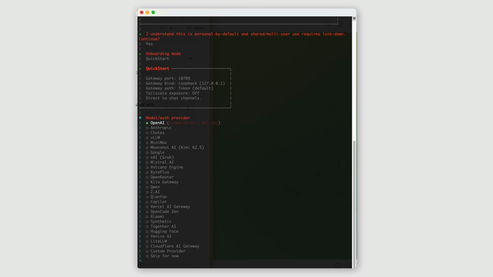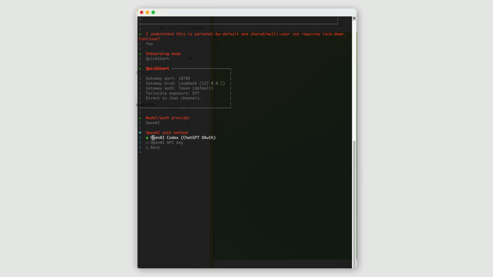Personally, I found that the most cost-effective way to run Openclaw is through a ChatGPT account, which you can connect directly to your Openclaw. It used to be possible to also connect a Claude subscription to your Openclaw, and I think it still is, but I heard that people were having issues with that, and Anthropic was banning their accounts. However, I haven't had any issues with connecting my ChatGPT account directly here, so I'm going to select OpenAI, enter, and then this is the option I want, the ChatGPT OAuth, so enter.